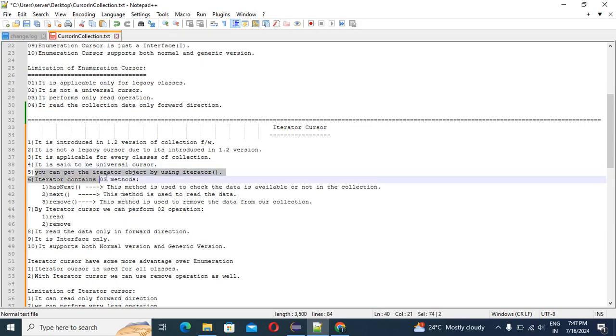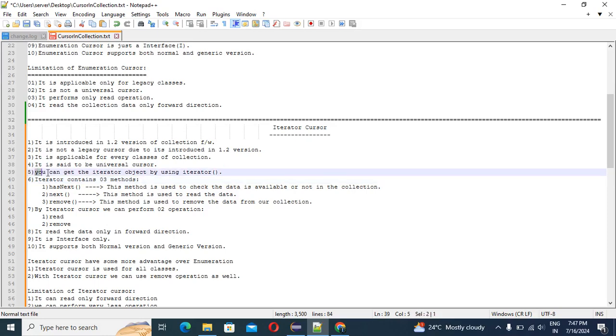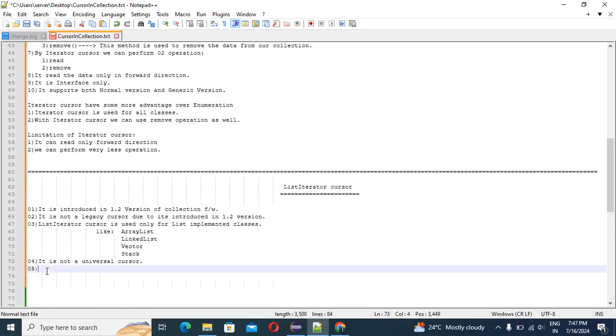So you can get the ListIterator at this place. You can get the ListIterator object by using which method, guys? The listIterator method.